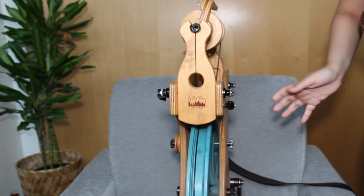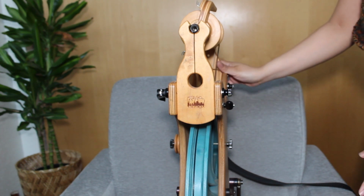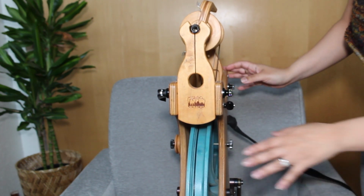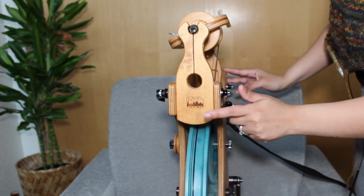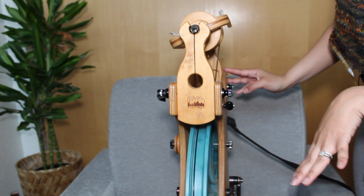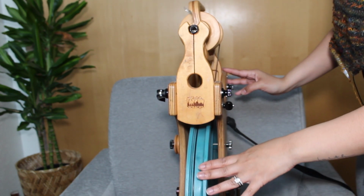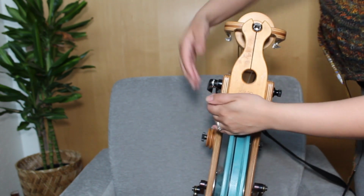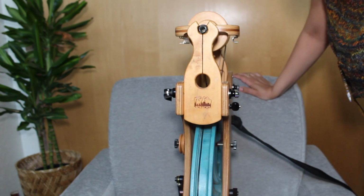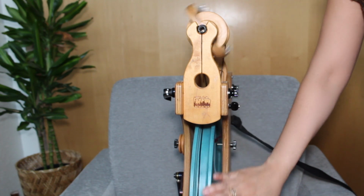So let me show you the wheel. She's so beautiful. All right, so this is the wheel. Isn't she beautiful? Isn't she gorgeous? It's so compact. It's so different too because the wheel is made like a bicycle, and Robin was telling me that the Schacht company either coincides with or is also a part of another business that specializes in bicycles or bicycle parts, and so that's why there's a lot of levers that you can see that bikes use. I haven't spun on it today because I've been working on my new cast on project, but isn't it so cute?